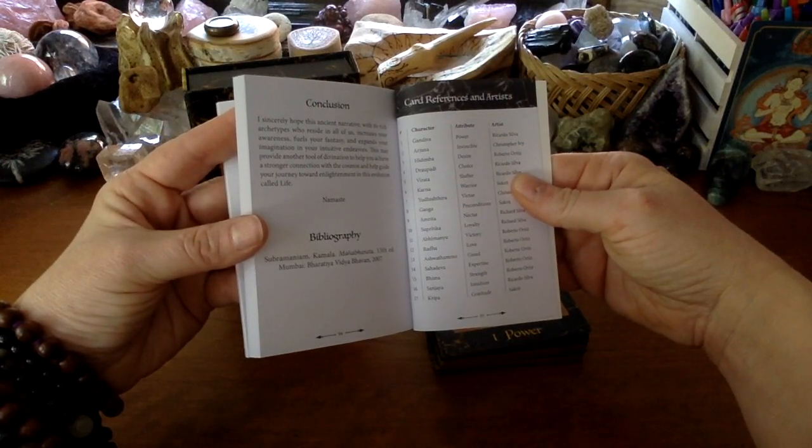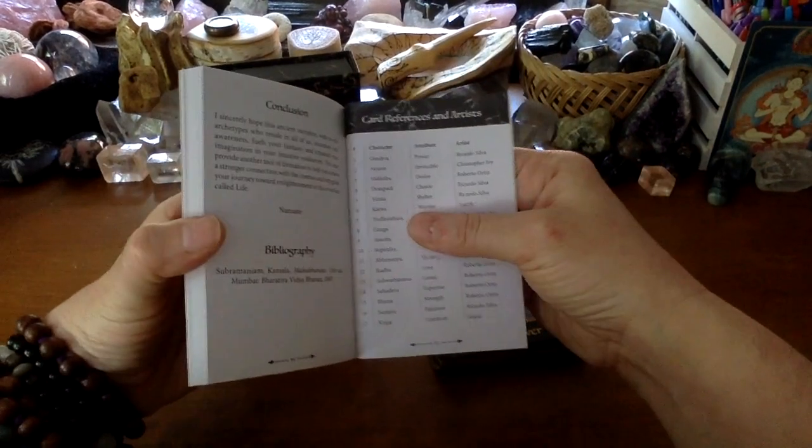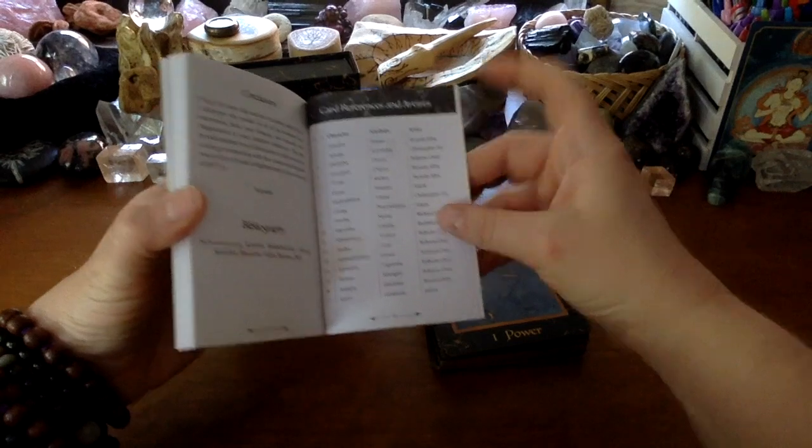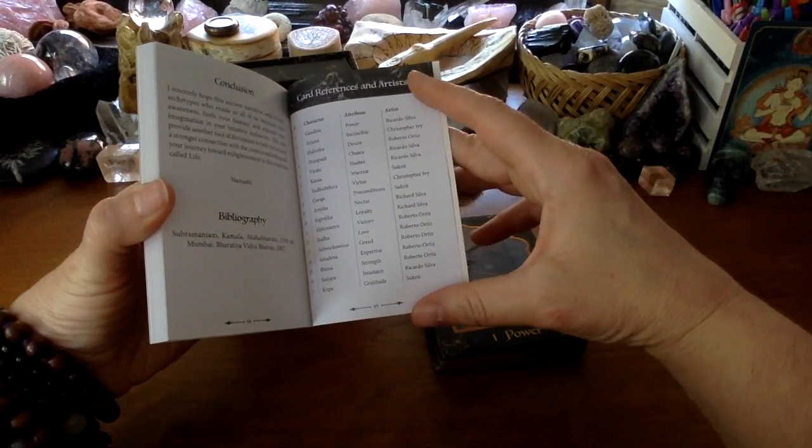And then a different card. Oh, wow. So this is a deck comprised of work by different artists. How fabulous. It's a bunch of different artists' work.